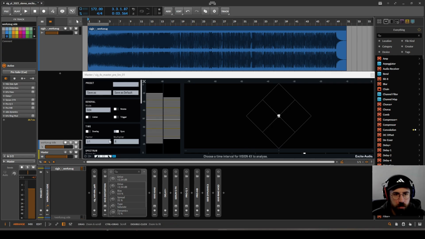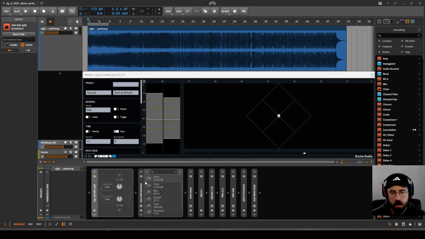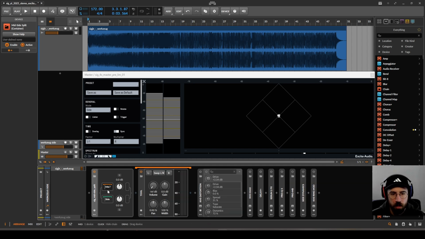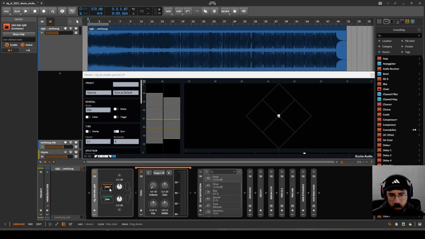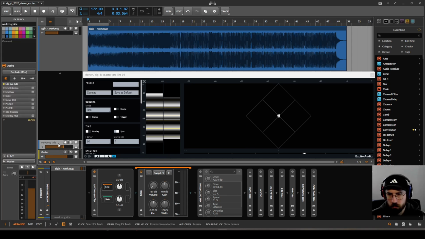The first thing that is important to note on here is we need to find a way to split the side and mid signals. It's going to vary from DAW to DAW. Bitwig has this nice plugin called mid side split, which does exactly that. And it creates a channel strip for the mids and the sides. In this case, I just have a utility on here turning the gain down for the mids. I don't need the mids to be present on this group because it's only going to address the sides.